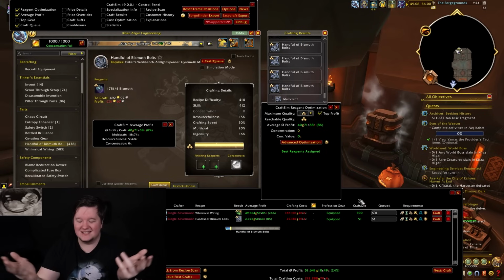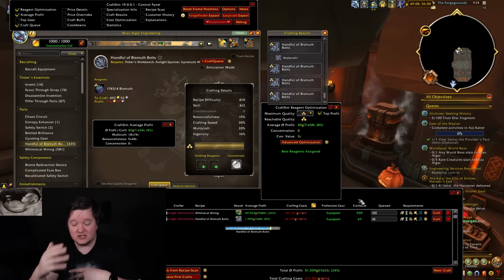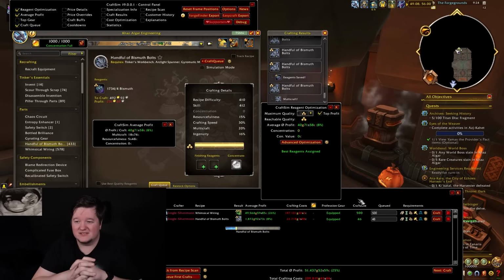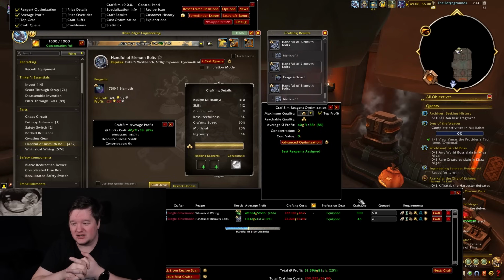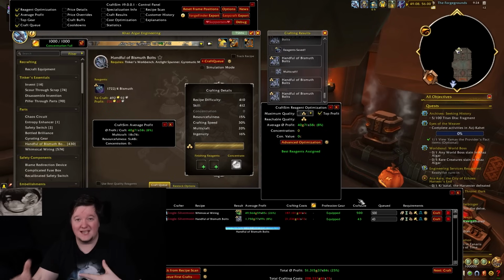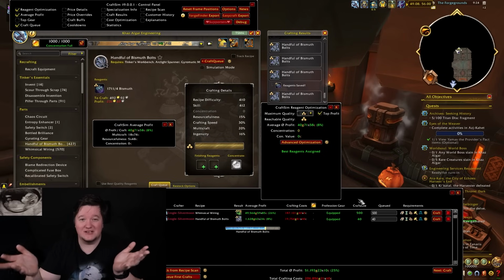You're getting like 60 to 100,000 gold flowing in, you move on to your next character. And you can do this on as many characters as you want. Theoretically, if you've got say 6 to 8 crafting professions, you could be pumping out 600-ish thousand gold a day in profit from just doing this, which is absolutely ridiculous.